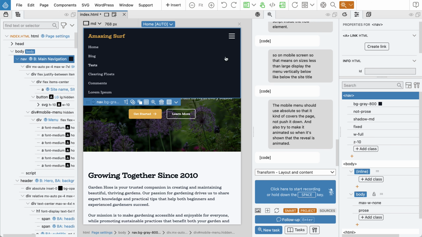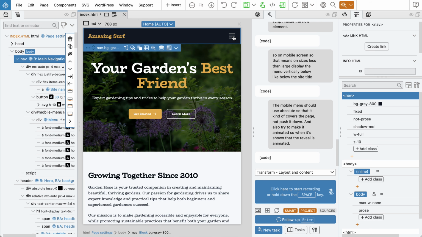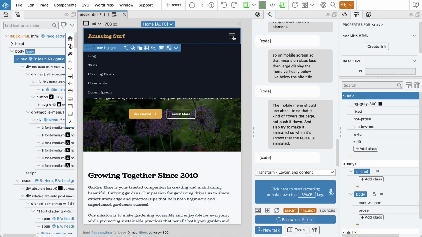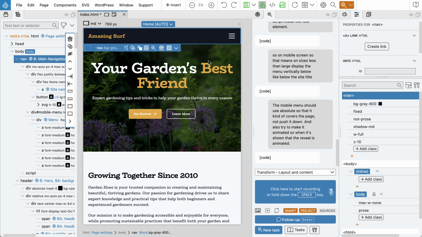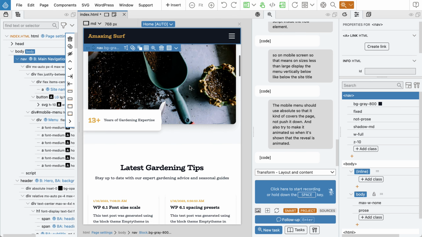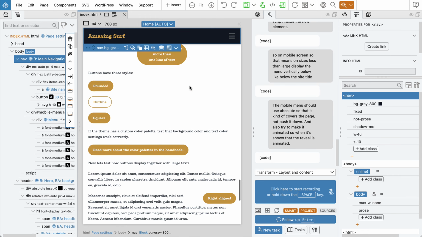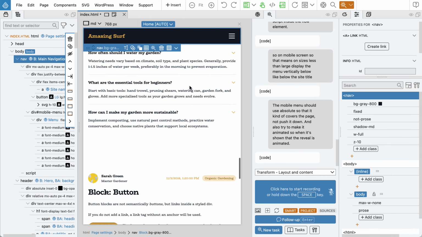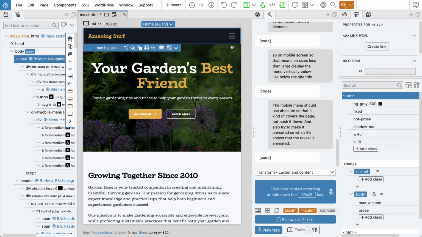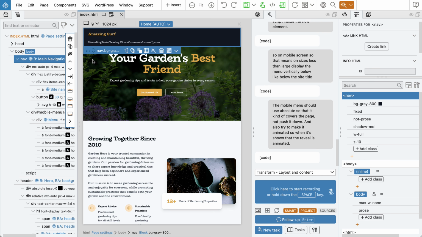Okay, so let's refresh. So if we open it, now it shows, and also the menu is visible all the time. And I guess that's probably what we want. Yeah. So now let's save and export. I'll just make sure that it displays on large. Yeah, you see it doesn't.